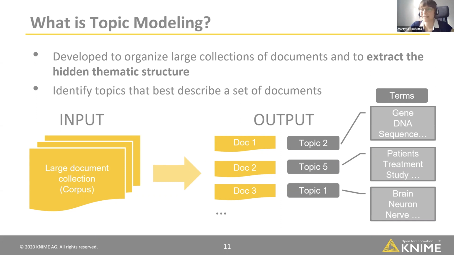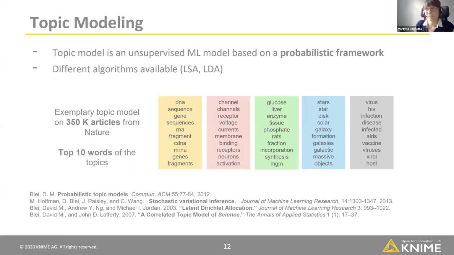So in topic modeling, we basically start with a large collection of documents as an input, and then in the output we will get a list of documents that have an assigned topic, and every topic has an assigned list of words that define somehow the topic of the document. And of course, every document consists of a mixture of different topics, and at the end we will have the most relevant topic for this document in the results.